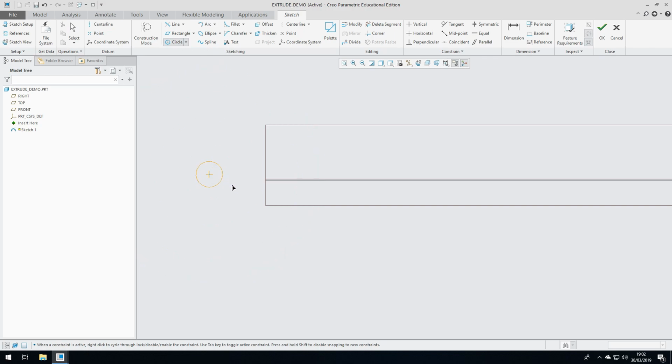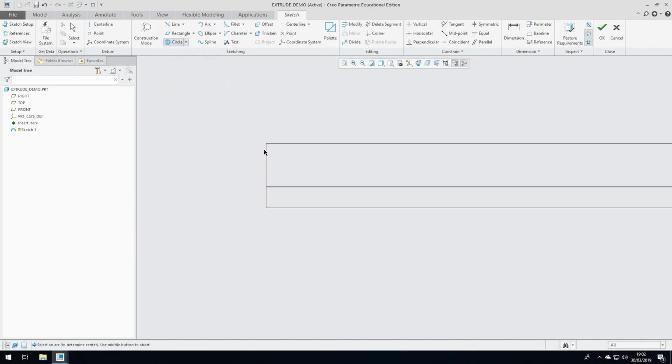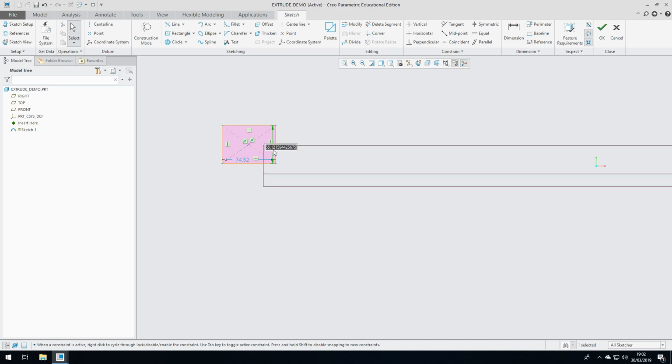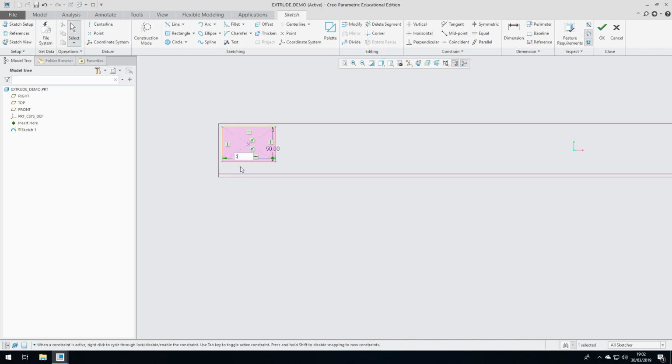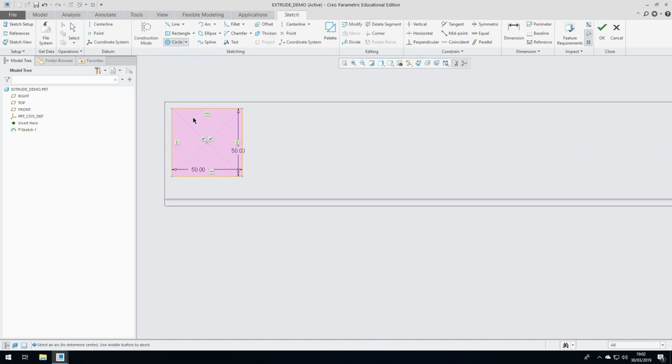Circle, center and a point, much the same way as the second function on the rectangle. So select your starting point, drag out a radius. Concentric, you need 3 points to do a concentric one, so I will demonstrate that using a rectangle. If I do a center rectangle, come in and add in the geometry, so 50 by 50, and then use this concentric form of the circle, the 3 points of the circle, you could select the 3 outlines and it will draw a circle that's got a 50 radius.